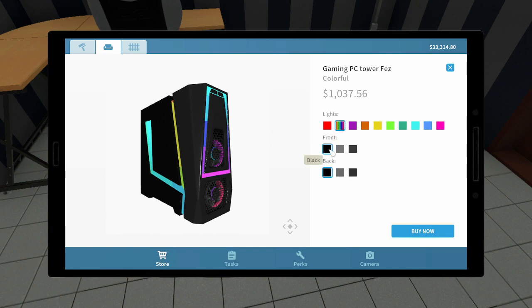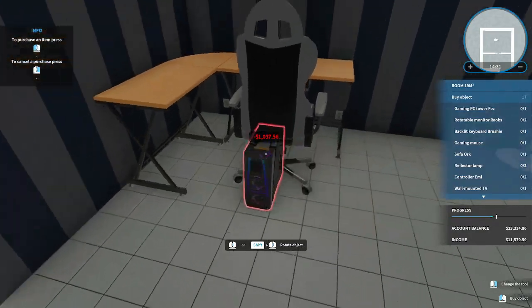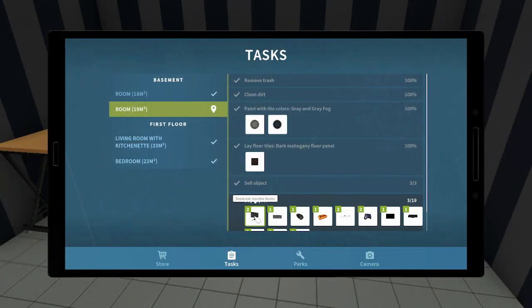Our friend Zia has just bought a new computer and his looks like that. I'm gonna go with that because that looks like Zia's computer. There we go. It doesn't look as good as Zia's computer, which looks awesome, but it sort of looks like it.